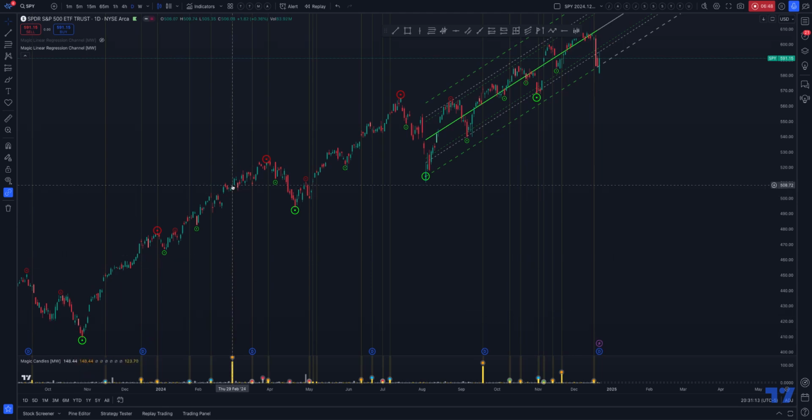Here on the 1 day, we had basically a doji. It went up pretty cleanly until we got another signal that suggested it was going to go down, and there it is. It went down. So this has been pretty accurate in determining when something is about to snap and bounce really hard in one direction or another.